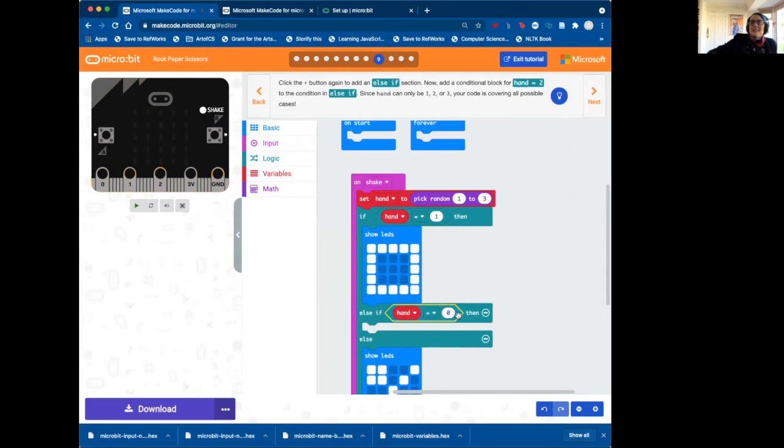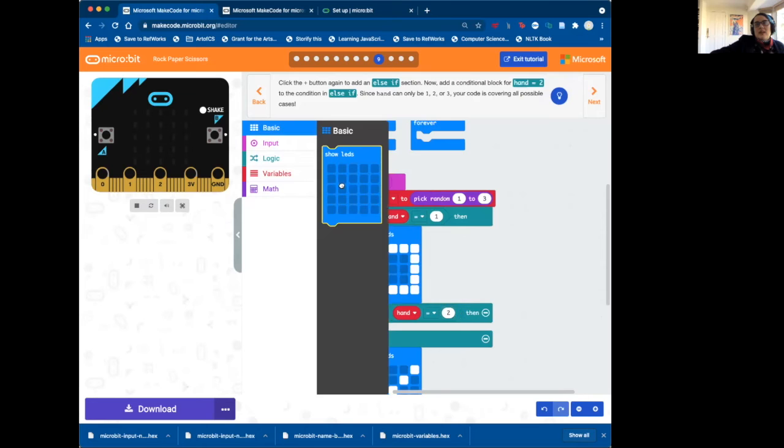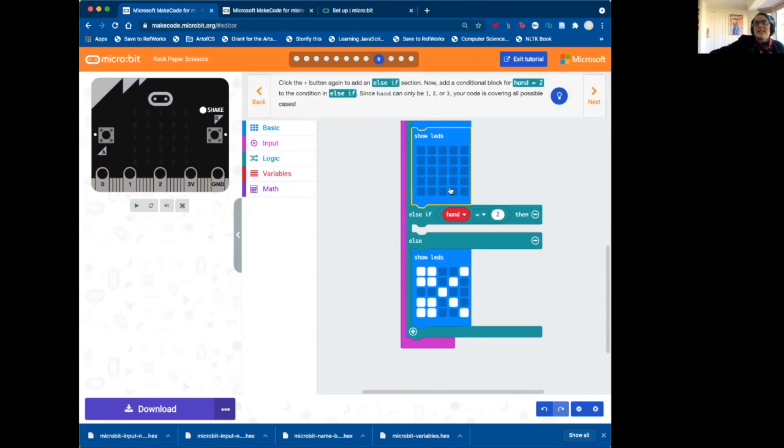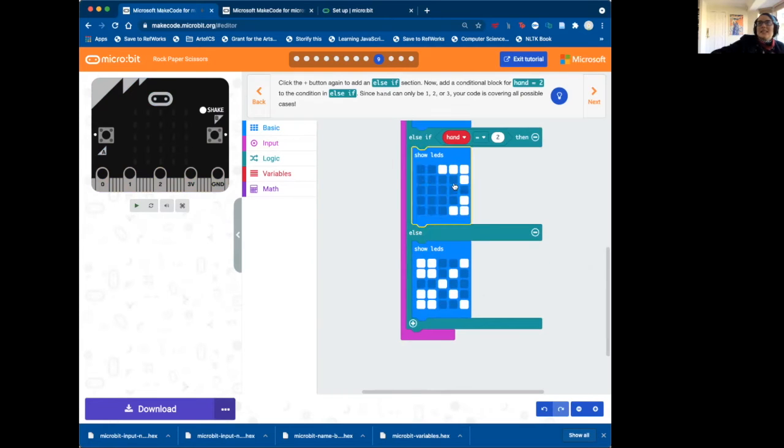You could have that associated to 3 or 2, whichever you want. So we're just going to do 2 just so it follows logically. And then we've got our rock. So I need to get rid of my little block and put it into the correct place. And then for the rock, let's just do it like this. Not quite a rock, it's more of a pebble-ish. I don't know. I'm not very good at showing rocks.